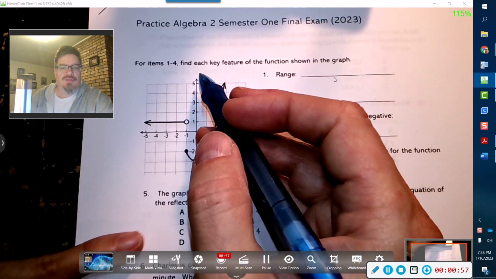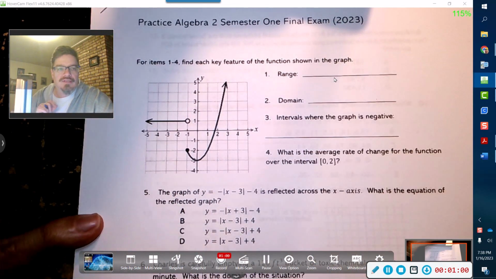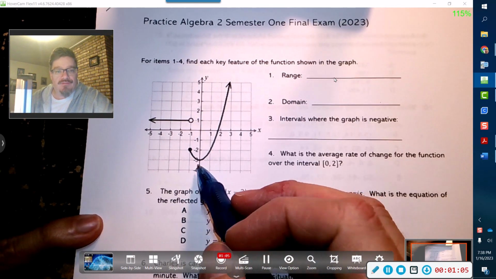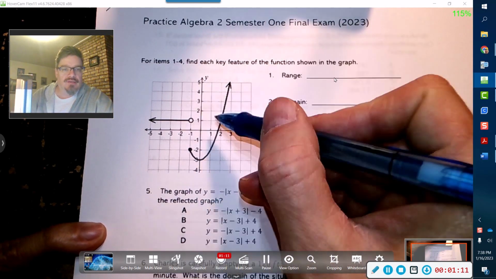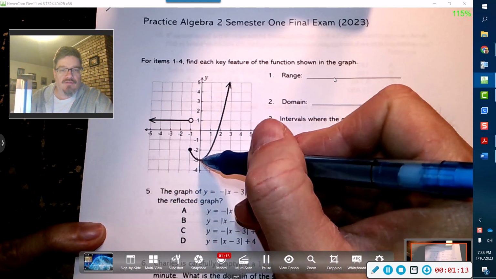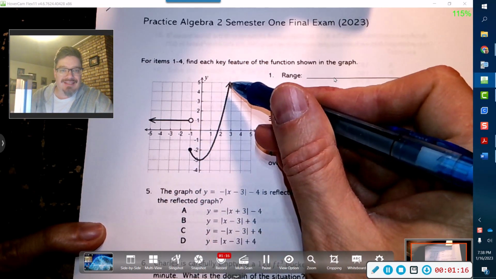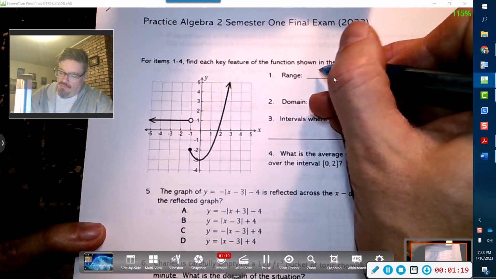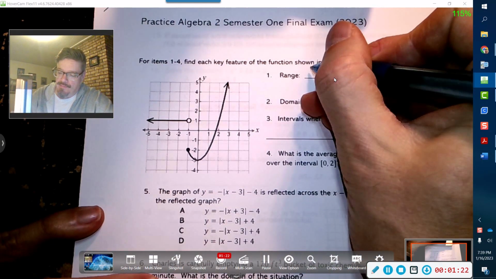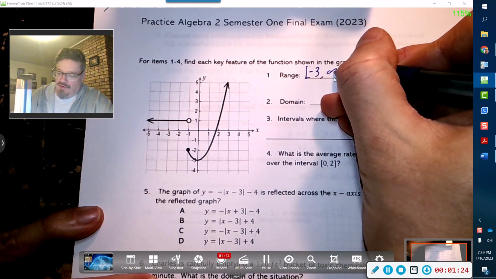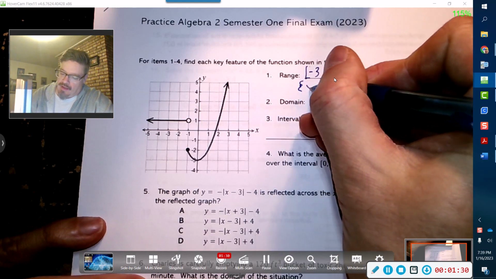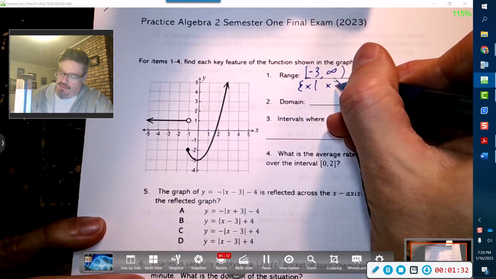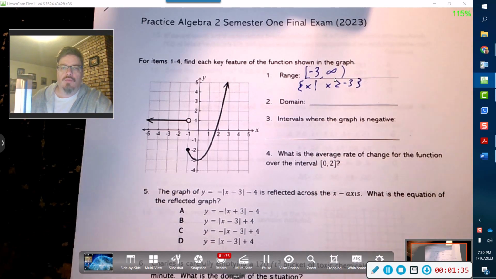And so what we do is we just try to ascertain what is the lowest y coordinate that we're going to have out of both of these pieces. You can see here that -3 looks like it is touched. Okay, so it looks like -3 is the lowest because none of our arrows are pointing downwards. So -3, and then it just keeps going up. And it looks like this arrow kind of dominates, and he's just going to continue on. So our range, you can write this in two different ways. I'm going to write both. You can go from -3 to infinity, which I think is the easiest way to write it. Or you could have written it as all x such that x is greater than or equal to -3. Okay, either one is just fine.